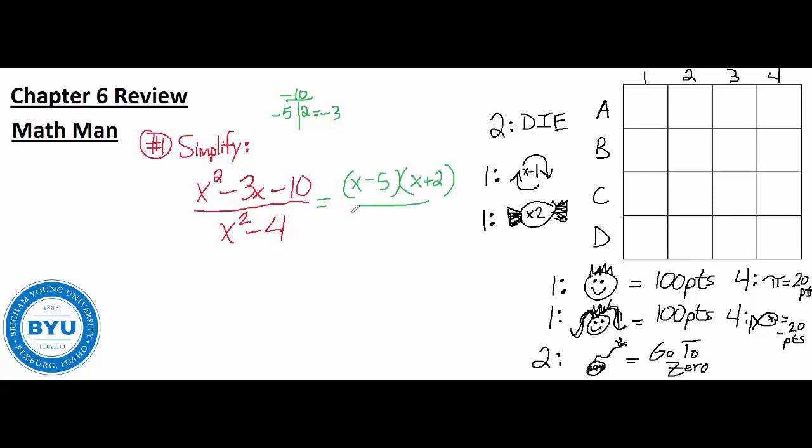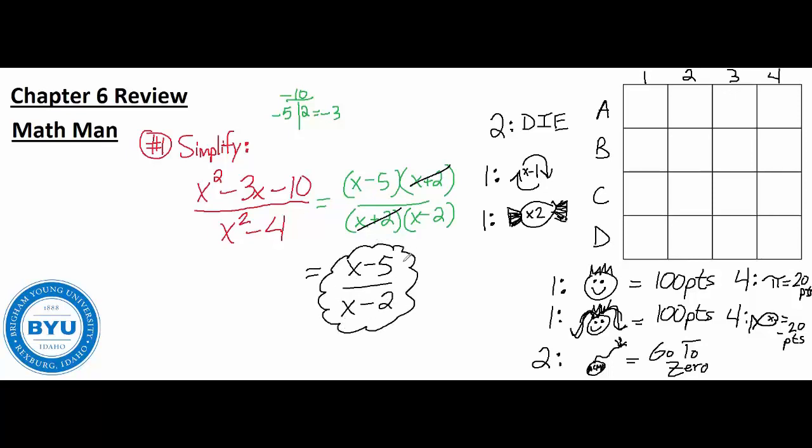On bottom, it's a perfect square. We can factor that using square roots. Square root of x squared is just x and x. Square root of 4 is 2 and 2. One plus, one minus. To complete simplification, we just need to cancel anything that's like term on top with a like term or like factor on bottom. So we've got x squared, those cancel out, and our final answer is x minus 5 over x minus 2, and that's all that happens on that one.